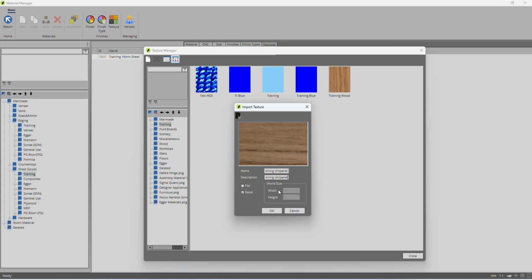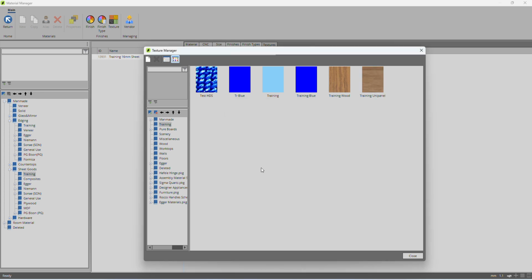You put the height of the material. So if you buy that sheet in a 600 by 500 piece, that's what you add there, the correct size for the material. If you buy wall tiles, the width and height that you get that tile in, you add there. So this is mainly used for your wall materials, roof materials, floor materials and such. I'll show you how that comes out when we do the job on day 2 of training. Okay. I'm just going to say okay, and then we have our new texture now.